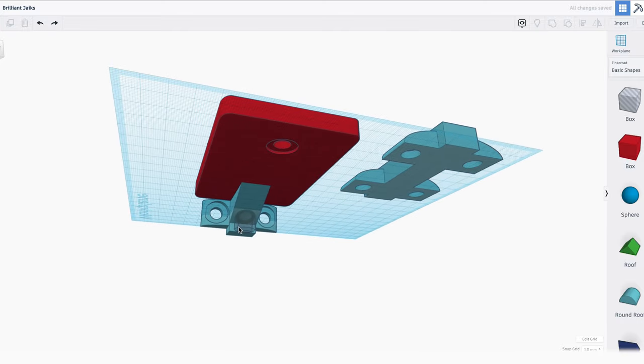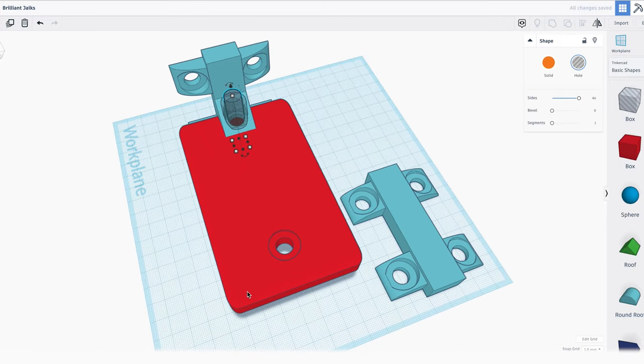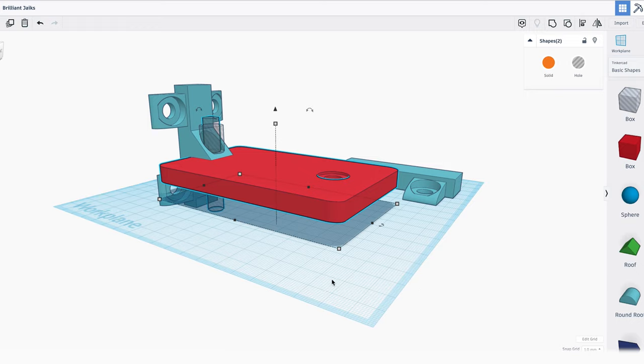Oh, sorry, I didn't grab it all the way. Let's see, let's try it underneath. There we go, grab that. Oops. Right there, grab that. And I'm only grabbing the small hole. I'm going to take that piece.